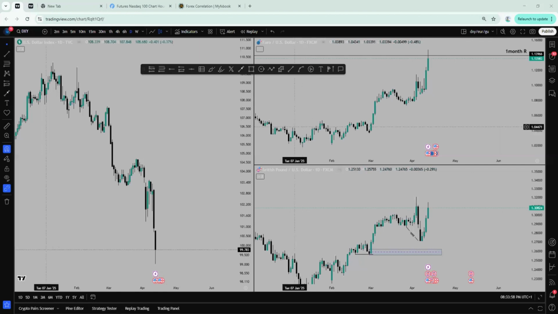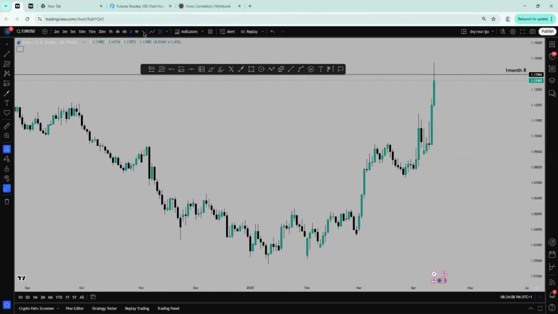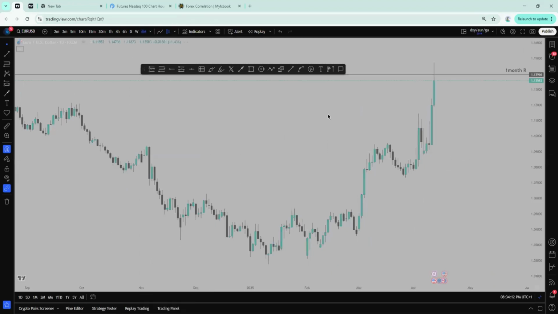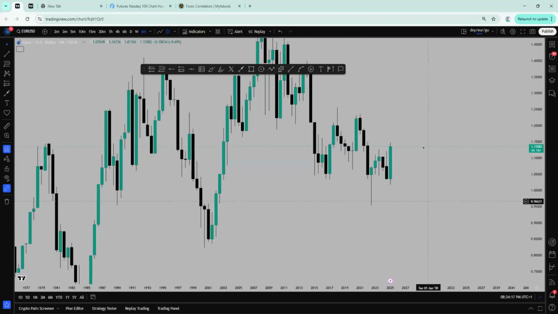All right, so we're going to first of all start with the dollar index. But before we actually start with the dollar index, there is something I noticed on Euro USD. I just want us to go to it quickly so that we'll have an idea of what is actually happening. All right, I think with this, we might have a clue of what to maybe even expect on DXY.